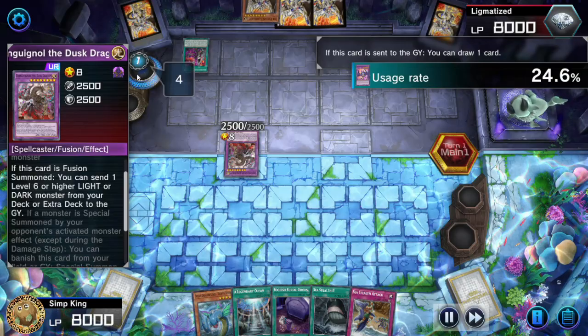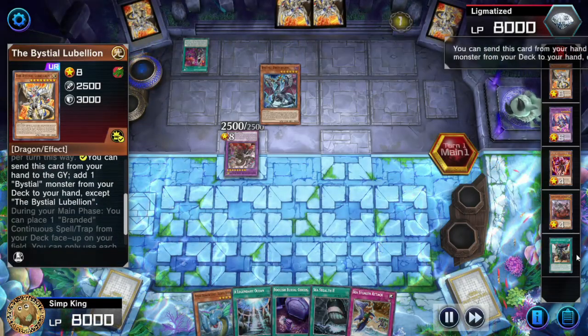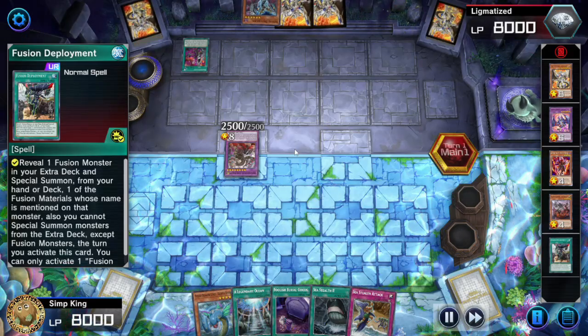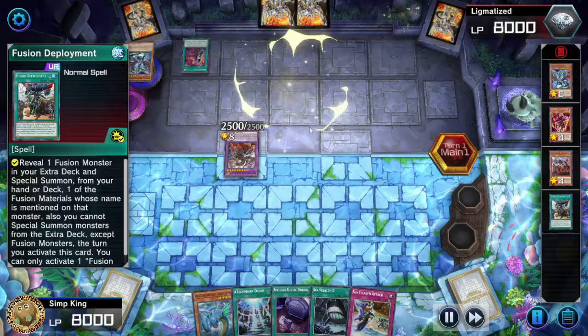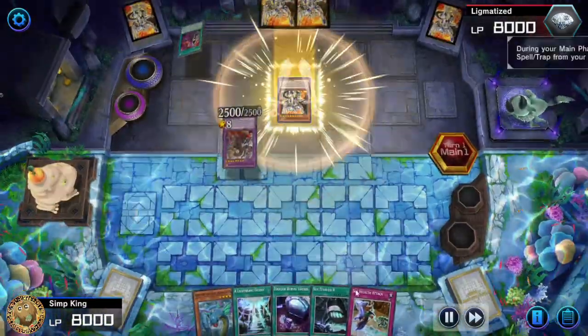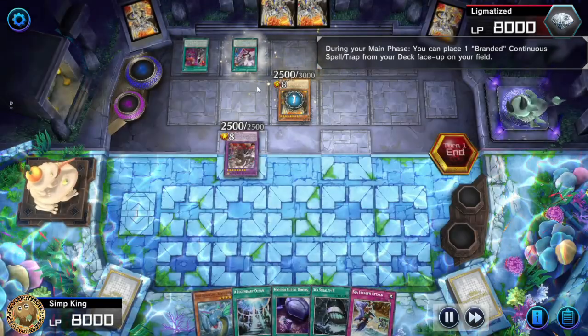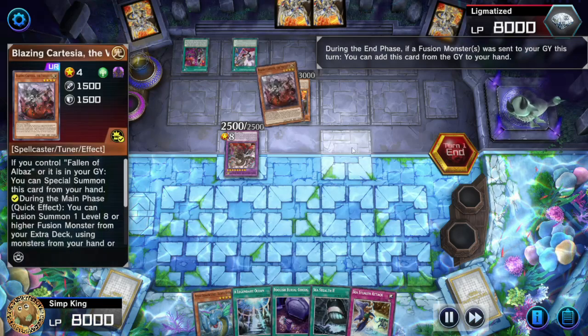Opponent is going to do their Wombo Combo going first. Now, if you do have the fusion deployment, like I said, you can use it going second or first to summon the Fallen Albaz. But the other problem with it is it's not searchable. So you do have to just naturally draw it.